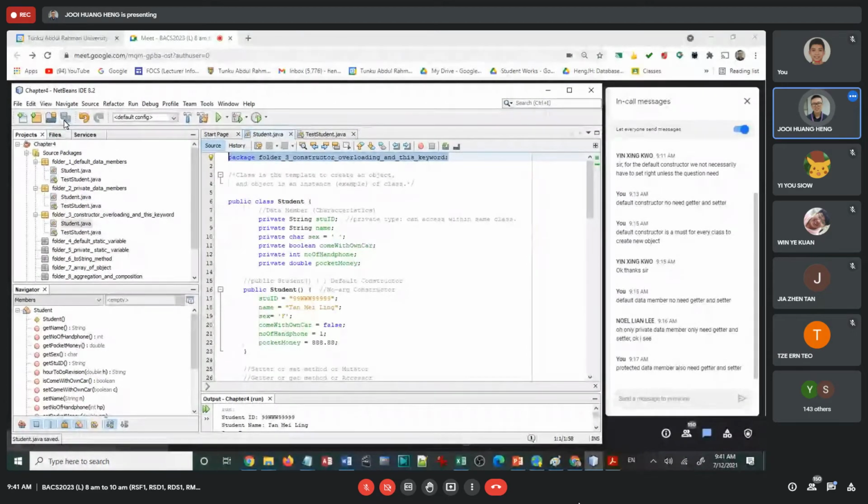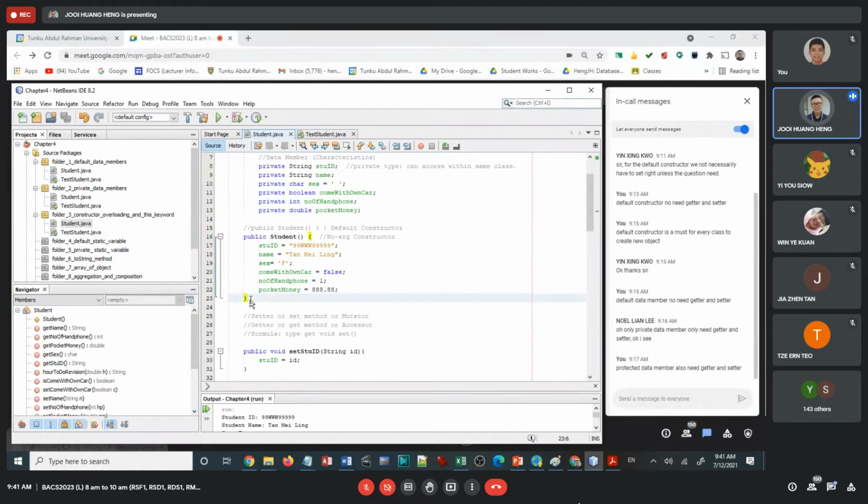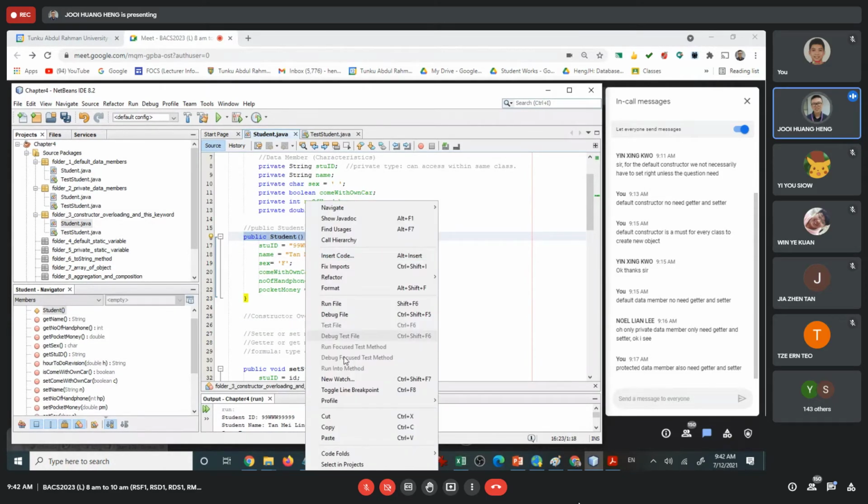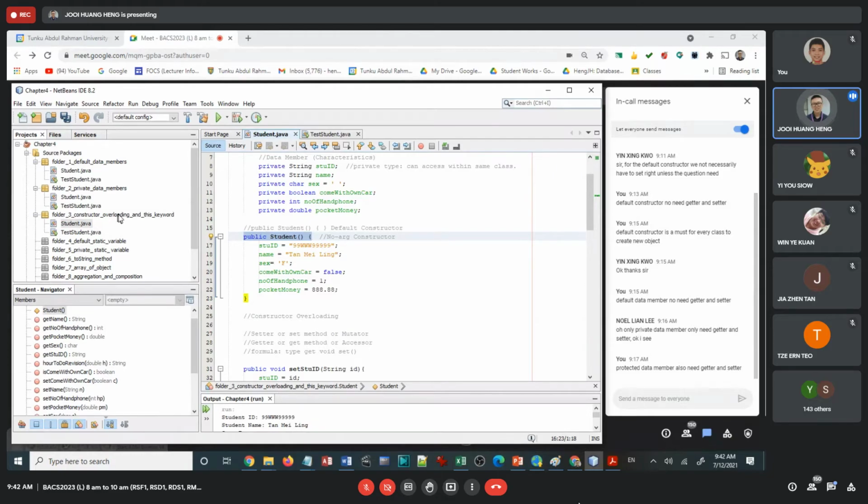So the third one I'm going to use, I mentioned to you already, I want to have the default constructor and overloading constructors. Okay, so now I add in one. So this one is constructor overloading. Method also has overloading, right? So remember, second chapter we learned method overloading. Actually, constructor also has overloading. Okay, how to create one segment. This topic is use the new keyword plus the overloading.